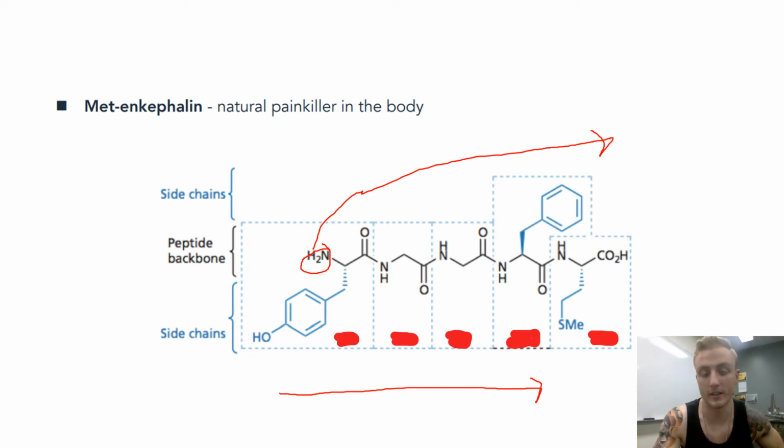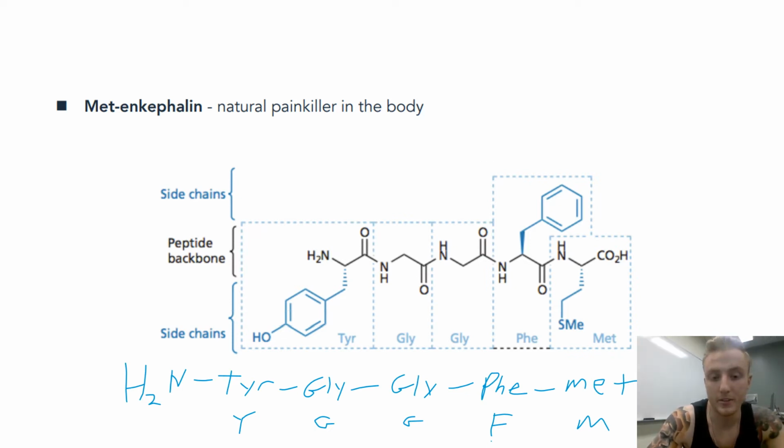So in this case, you can just match up the structure of your amino acids. So for this one, you're going to recognize that it's tyrosine. Either you're going to know this, or you can just look at your cheat sheet, and then we're just going to write it going this way.